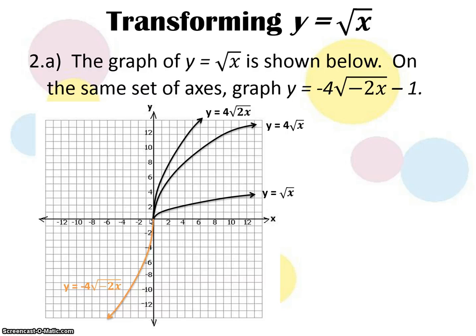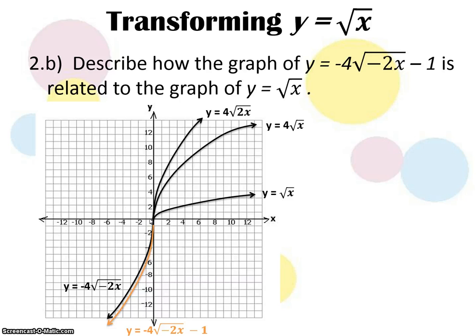Just to save time on some steps, I jumped ahead and did both reflections at the same time. And the last one is, I'm going to move the whole thing down 1. So it's just shifted down 1, and that's our final graph. You could always do the mapping notation where you create the table of values on the side and manipulate the table of values and then just graph the final graph. That's fine as well.